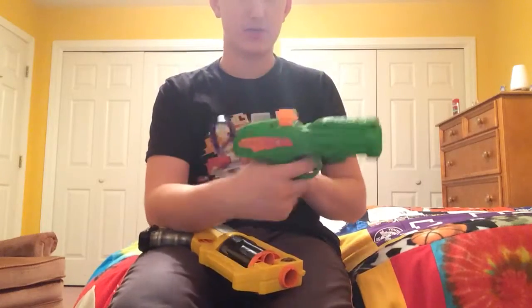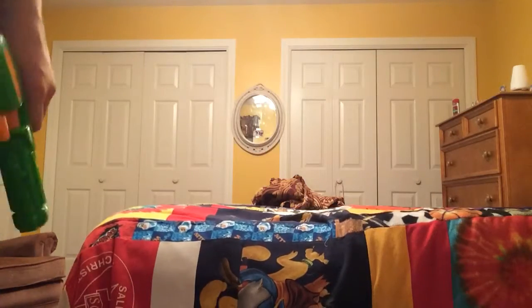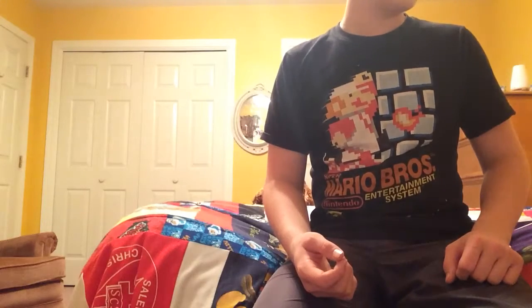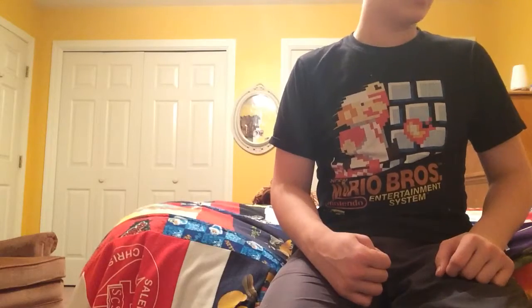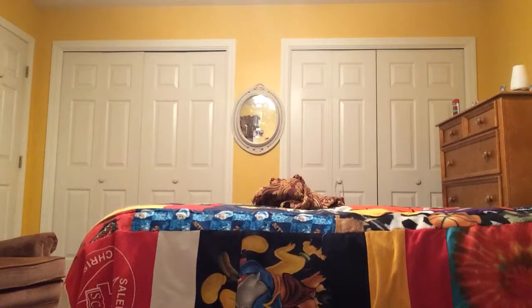I had another pump-back gun I won't be showing because something went wrong during my Halloween Nerf War Zombies video. My friend was using it and all of a sudden said it broke. I believe he didn't break it — I looked at it and the little black piece that makes the mechanism work got loose. It was a very old gun so I don't care too much about it.